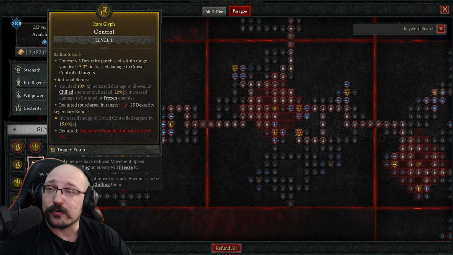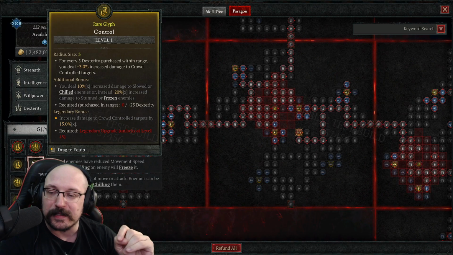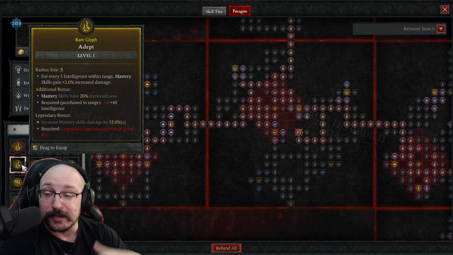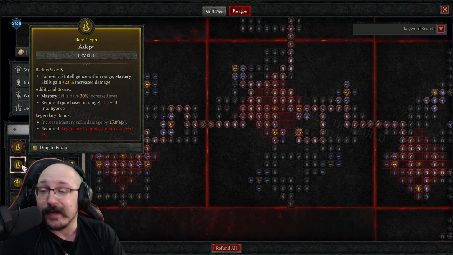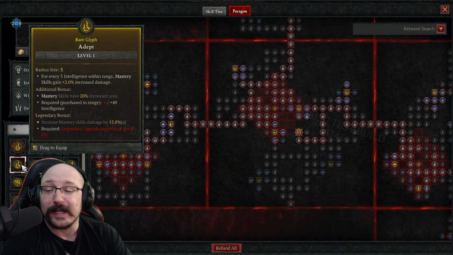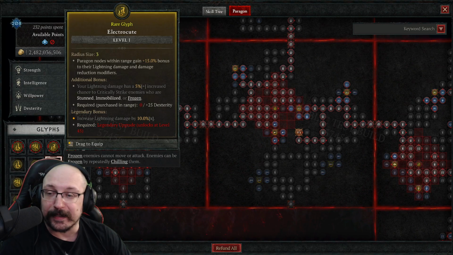Let's see here. Control has damage to crowd controlled, which I thought was fitting for this particular glyph as this legendary thing, 15%, but there's some other ones that also have it. Adept, for example, has some really good multipliers of increasing your mastery skill damage. You want mastery skill damage, and this is going to give you more mastery skill damage, more mastery skill area, and then more mastery skill damage as well. Just very, very good, very much in line with everything.